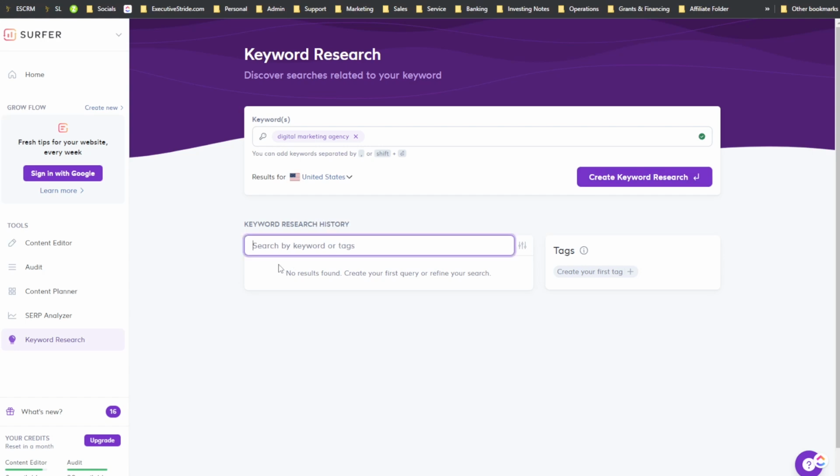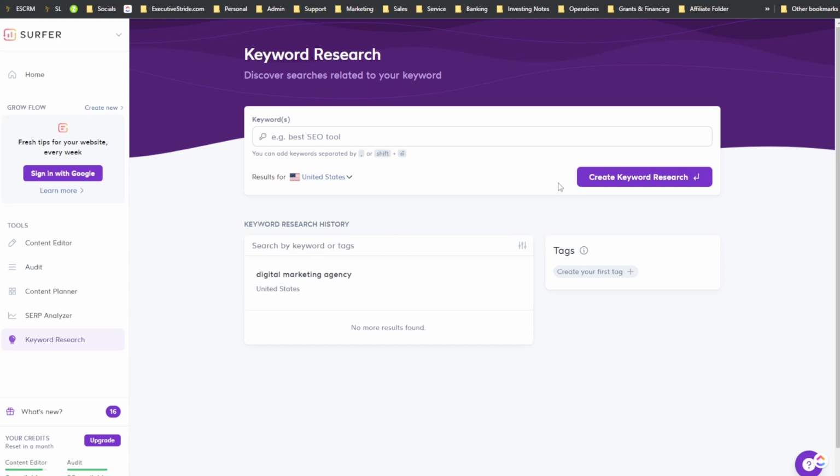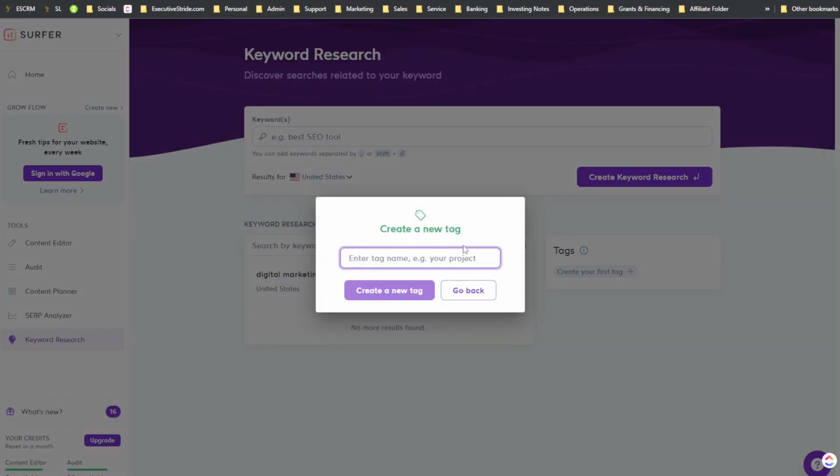Keyword research history. Create your first tag. Let me just create keywords. Create keyword research. Okay, so boom. Oh, more results. I'm also just testing around. I'm new to Surfer SEO, so I'll be playing around with this and seeing.